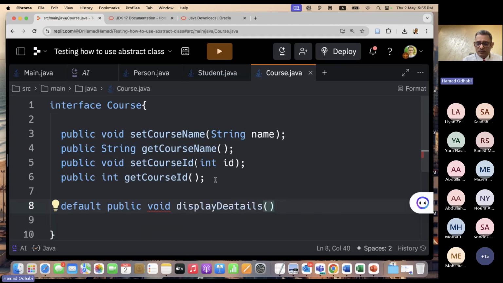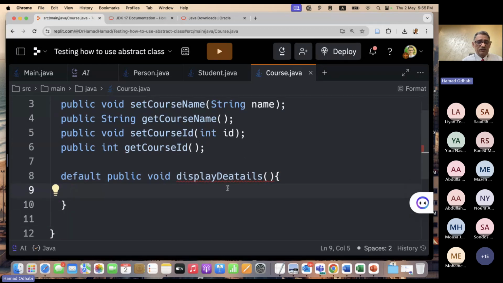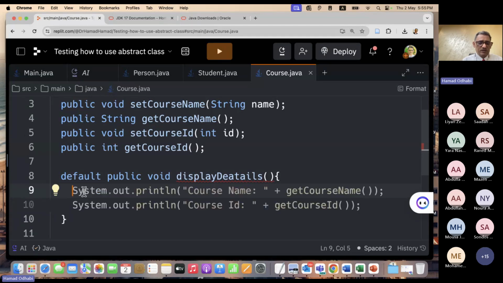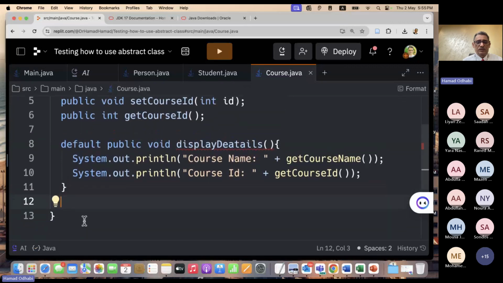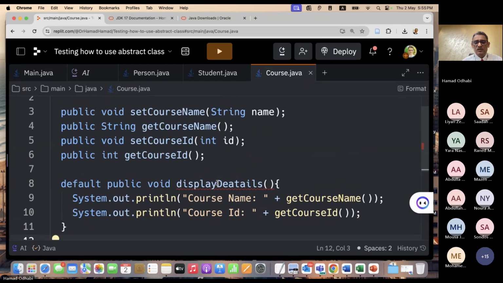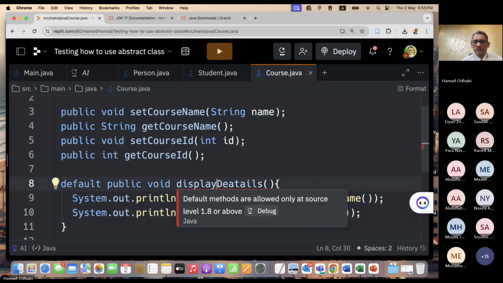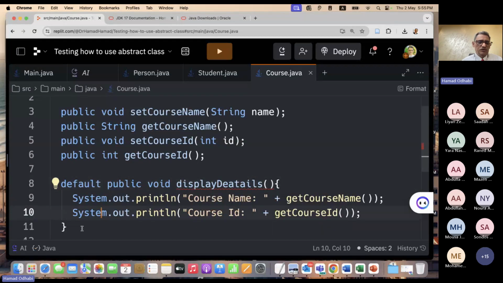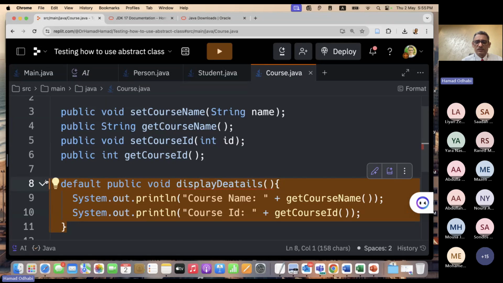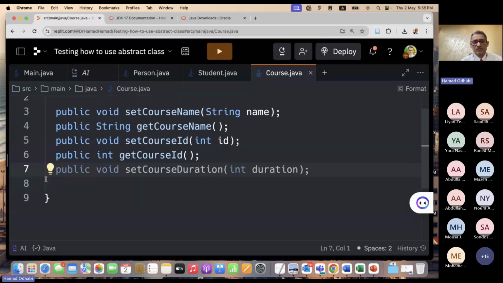Now, because it's a default method, I can have here some System.out.println statements to display the details. This is Java 1.8 or above. So we cannot use this in here because it's a different version. Anyway, let's stay with this one.